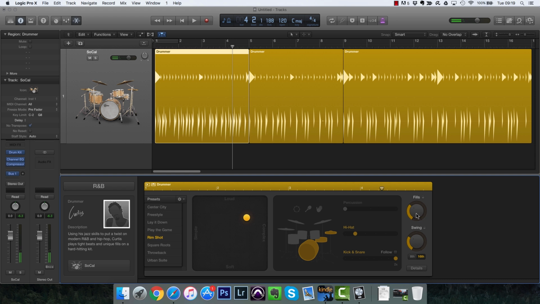Now we've also got this fills option. So as I increase this, it will add more fills at the end of kind of 8 bar and 16 bar and 4 bar phrases. So when it's off, you can see it's just a straight drum beat with just a cymbal hit. Or not a cymbal hit, but rather an open hi-hat. Whereas as I increase the fills, now suddenly we've got this fill halfway. And a fill is simply something that's different to the normal kit. It's kind of like improvising different hits, and of course we can adjust the swing as well.